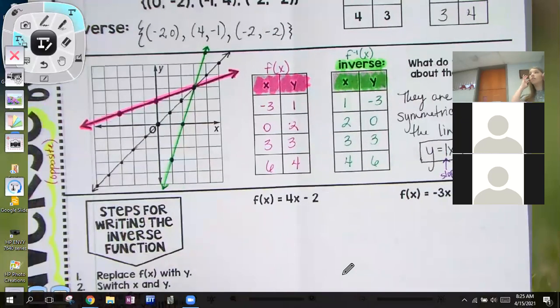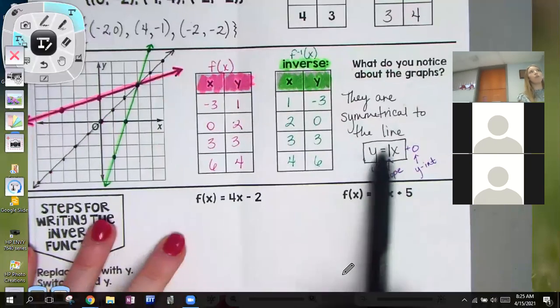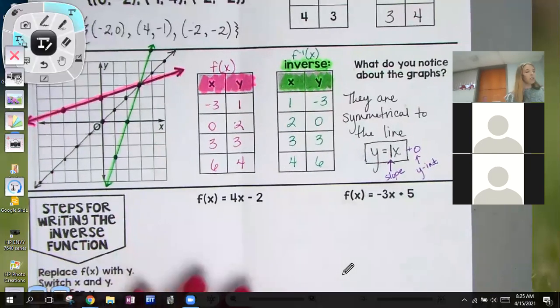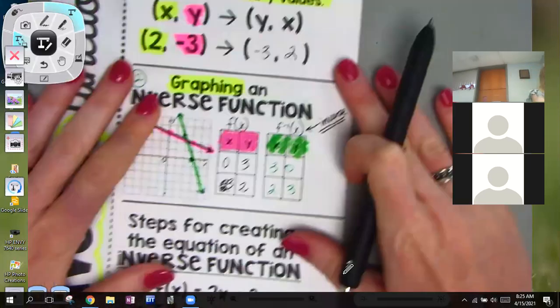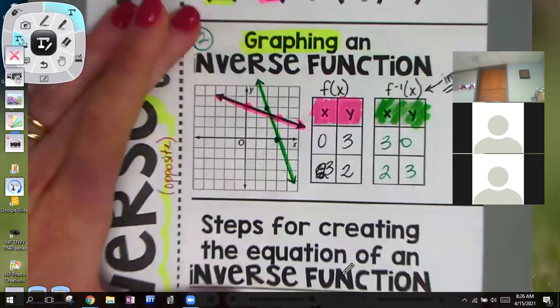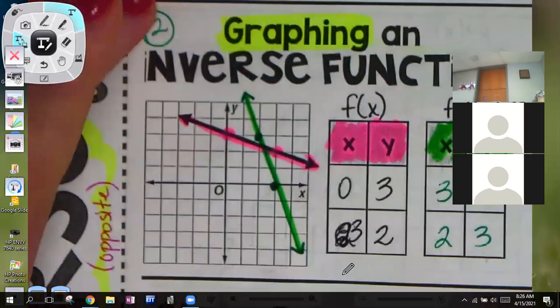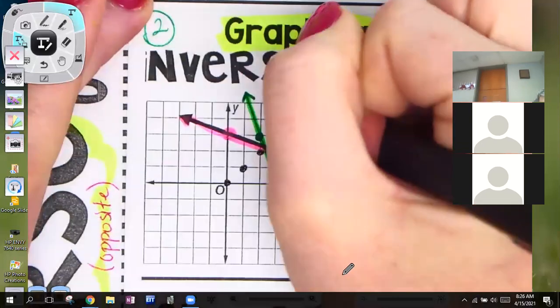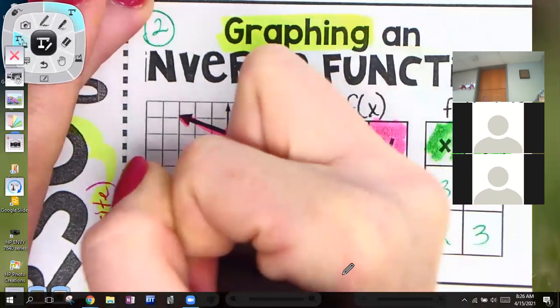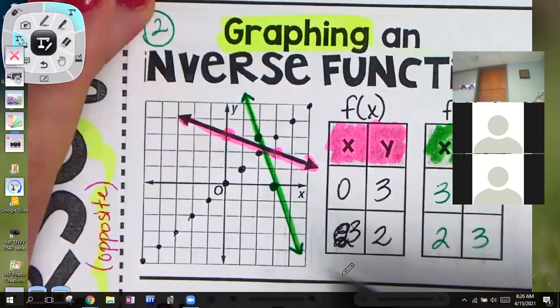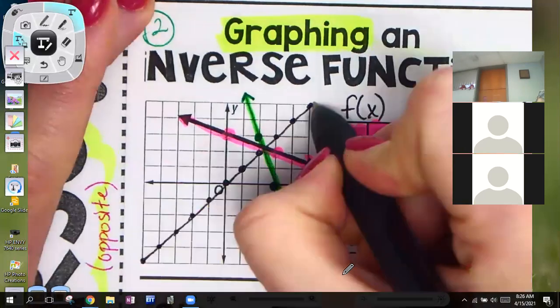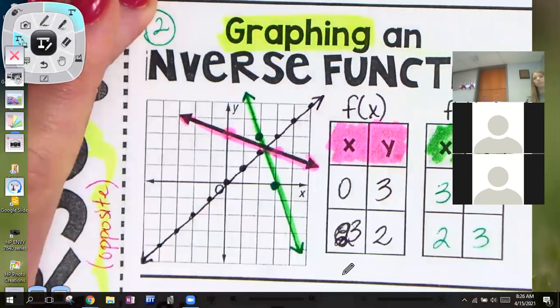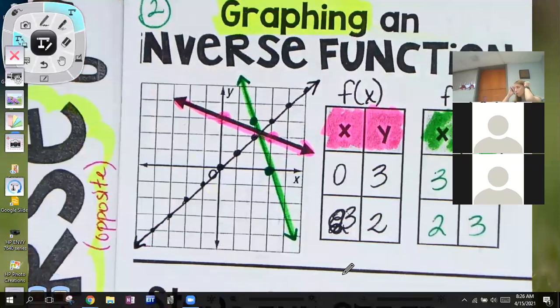Every single inverse function will always be symmetrical to and reflected over that line. You could do the same thing with the first one we did. You don't have to draw this one, but look at mine. I can do it quick. Zoom in on here. And I go to the origin here. You can see, once again, it's perfectly symmetrical across that line. That's how every inverse function will always be.